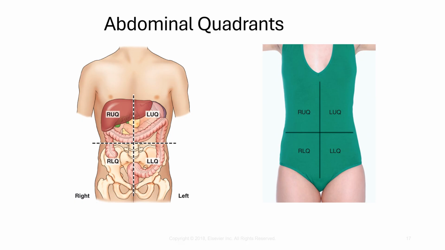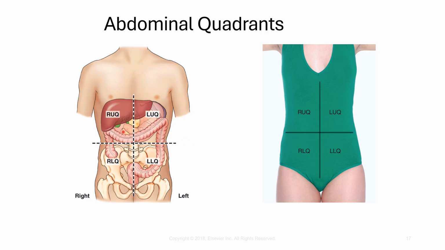Next, we have the abdominal quadrants. These are on page 108. Notice that these quadrants always are represented as if you're looking at the patient. So it's simply a way to divide the abdomen into fours so that when patients reference pain or any problems or issues, it's easier for them to point to their abdomen, and we can simply divide that abdomen into fours.